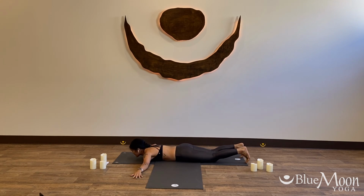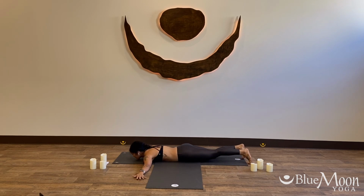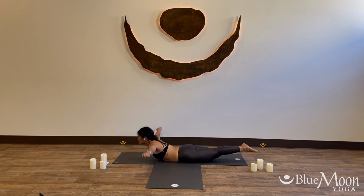Bring your arms out to a T. Reach your fingertips apart. Keep your chin away from your chest. Make sure your legs still stay together. Toes remain pointed. Chin forward, eyes forward. As you inhale, lift your arms and your legs at the same time. Drop your head back. Look up towards the ceiling.